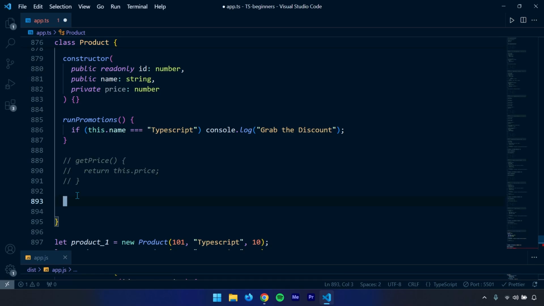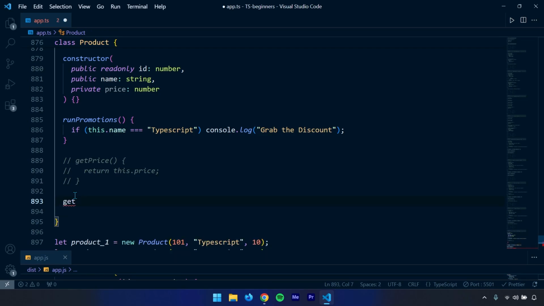But using a get method, we cannot change the value. We can only access that. And to be able to change the value, we need to make sure we have a setter method. We're going to talk about both of them in this lesson. So first things first, let's go ahead and create this method.